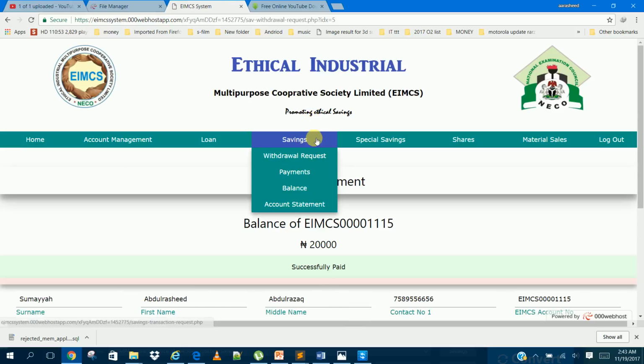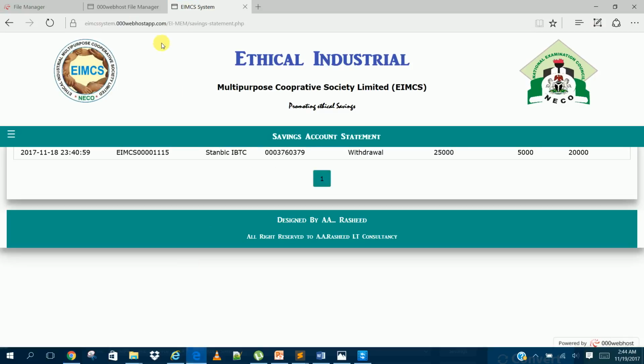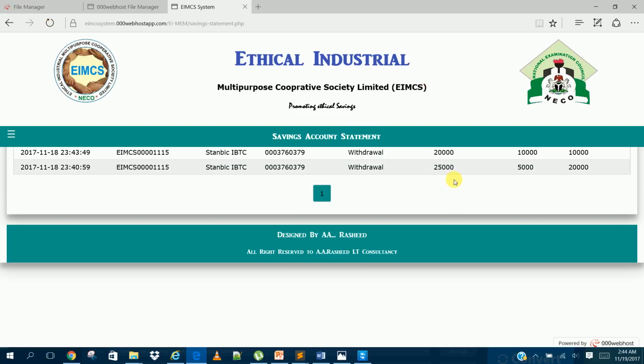Payment has been made. Let's go back to withdraw requests and see them. As we can see now, we are left with two, the two other withdrawals we have. If I refresh here, we shall see the withdrawal transaction of 20,000, because this one was done before, so it goes in descending order, from the last one to the first one.